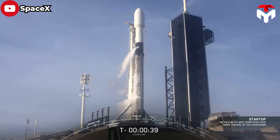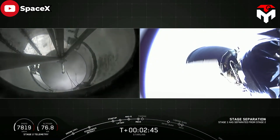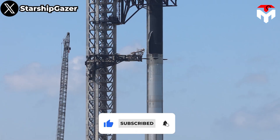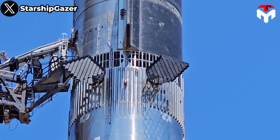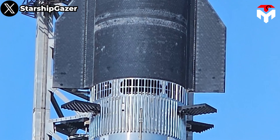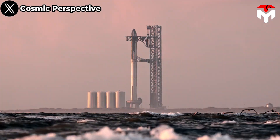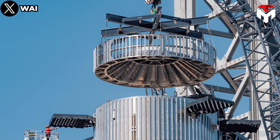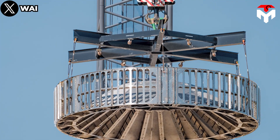In the Falcon rocket family, there are interstage clamps, but instead of being held by explosives, they use piston-driven clamps pressurized by helium. Similarly, the new Starship hot staging approach uses no additional hardware beyond the clamps, following the principle: the best part is no part. SpaceX eliminates anything unnecessary, minimizing excess costs and contributing to reducing the cost per rocket launch. This minimalism also speeds up design, speeds up or eliminates refurbishment of reusable vehicles, and improves reliability.